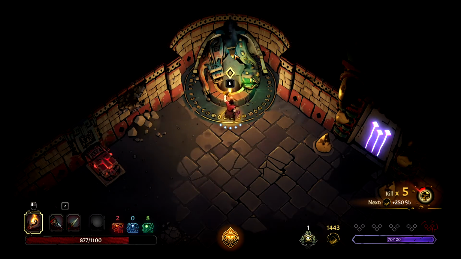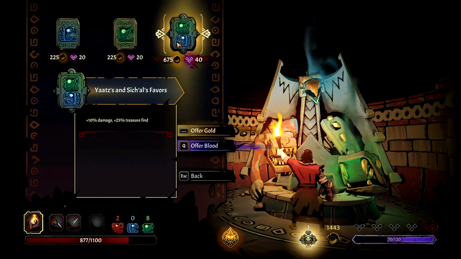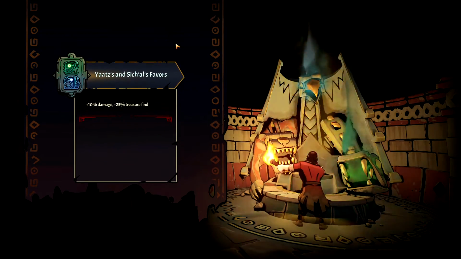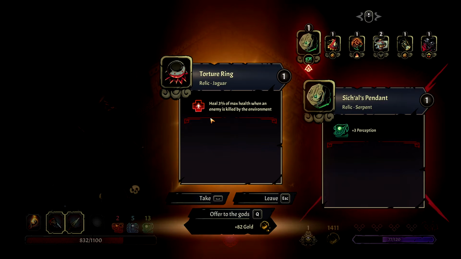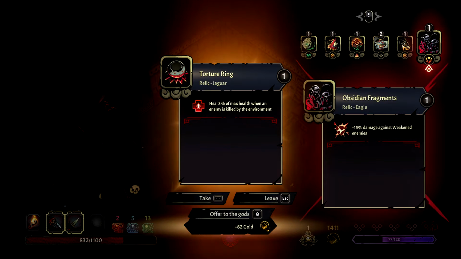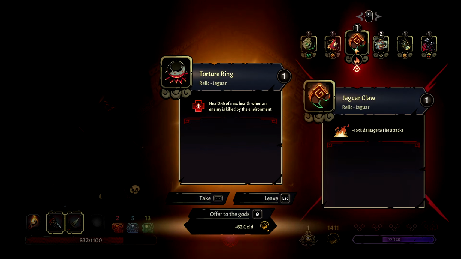I can't read. And then we got the attribute thing right here. Let's see, we got damage, we got treasure find, we got damage and treasure find. We're gonna go with both, because that treasure find is gonna be pretty big. Ooh, torture ring. Heal 3% of max health when killing an enemy, or when an enemy is killed by the environment. We will definitely take that for fire attacks. Why not? Right? Yeah, why not?